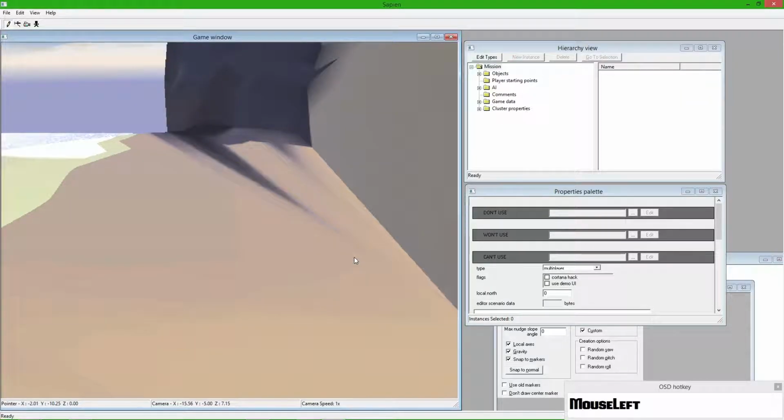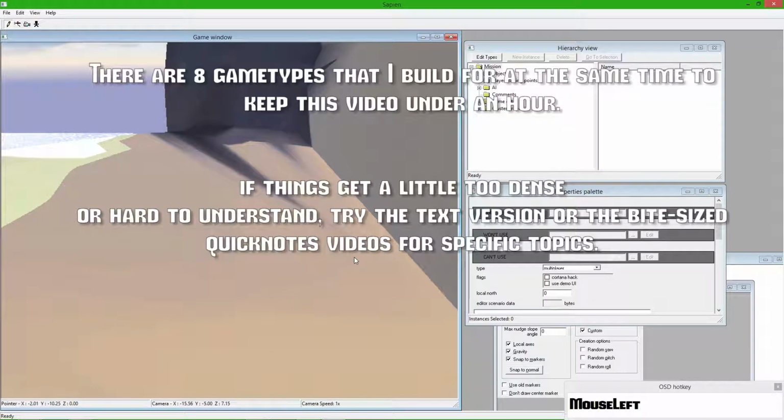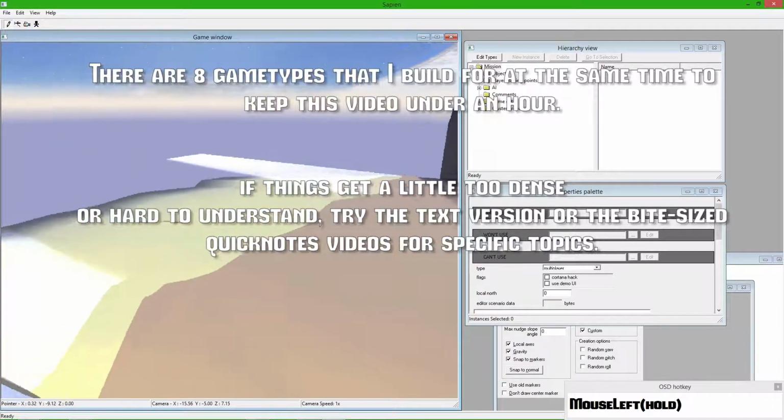Hello once again and welcome to my beginner tutorial on how to create a Halo Custom Edition map. I want to say congratulations for making it this far. If you've come this far, then that means that you've gone from perhaps not knowing anything about making a Halo map to something way more complicated like this.